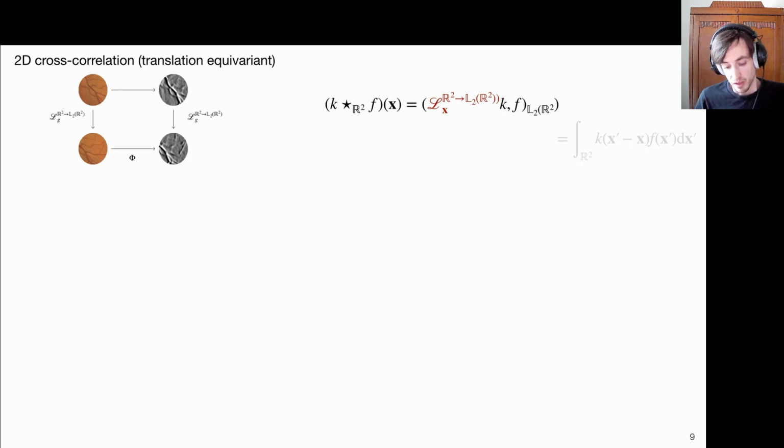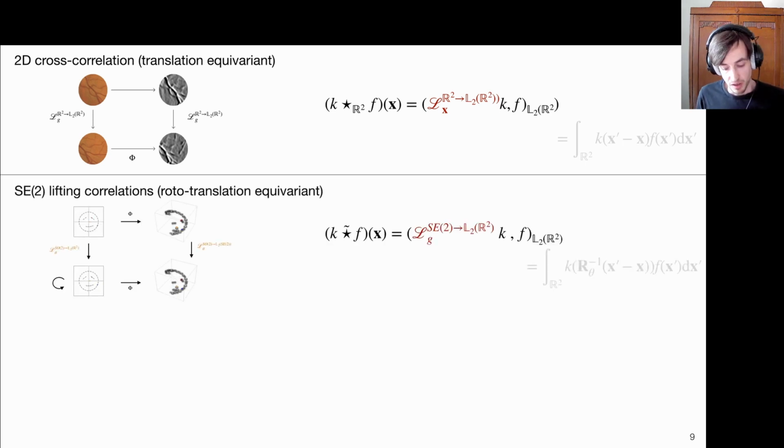So we covered three types of convolutions now. We had the classic convolution, which was just template matching of a kernel, which is translated by the action of the translation group on these kernels, and we do this inner product, this template matching, and those are then these integral transforms. But if we wanted to have this correlation or convolution operator to be equivariant to both rotations and translations, then we had to use the representation of the roto-translation group. But the shape of this equation stays exactly the same. It's just template matching with the kernel transformed via the group.